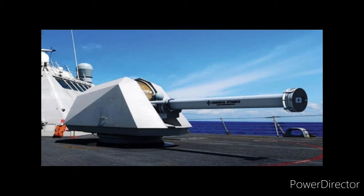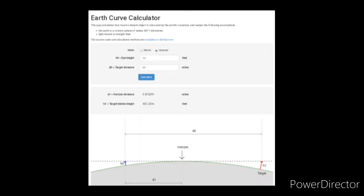The railgun does not check for elevation at its targets until after 100 miles away, meaning that for the first hundred miles the projectile shoots perfectly straight. According to the earth curvature calculator, there should be over one mile of curvature within that hundred mile distance. However, the railgun does not calculate for any curvature whatsoever for that 100 miles, thus proving there is no curvature.